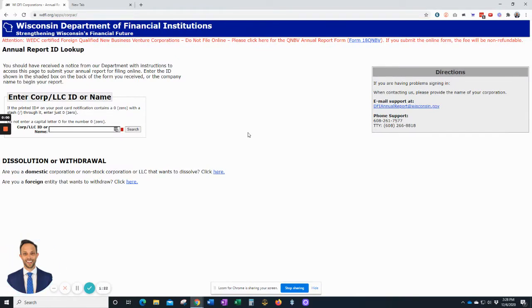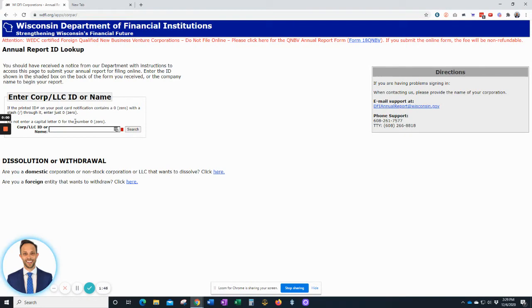So when you filed your articles of organization, you should have received an entity ID number. And you'll see here it says, if the printed ID number on your postcard notification contains a 0, just enter the 0. Do not enter a capital letter O for the number 0.